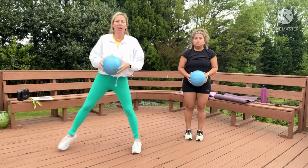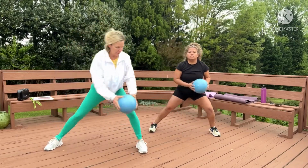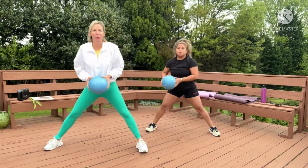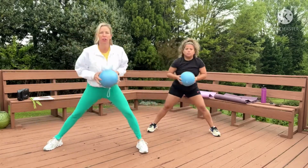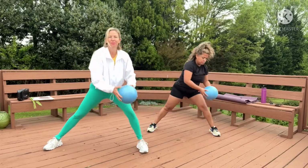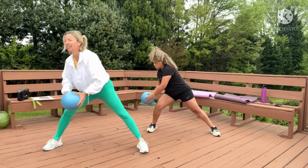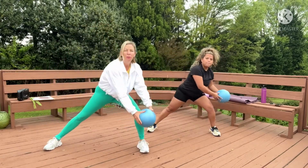4, 3, 2, and 1. We're gonna lunge side to side, okay? Now I want you to take the ball, reach. Since we're warming up, we're not gonna touch the ball to the floor. We're just going to point the ball in the direction of our toes. Side, side, 4 more.